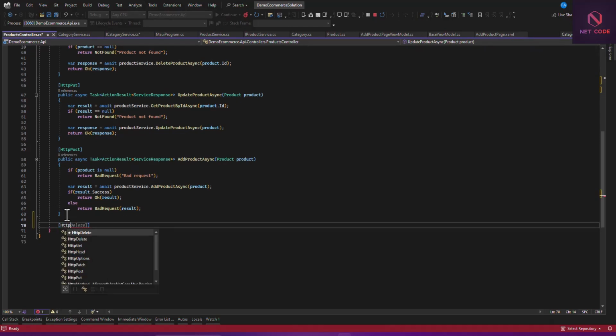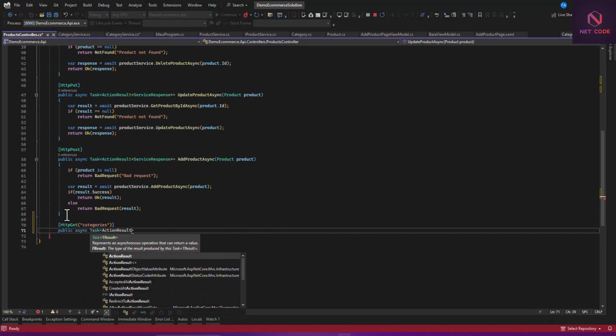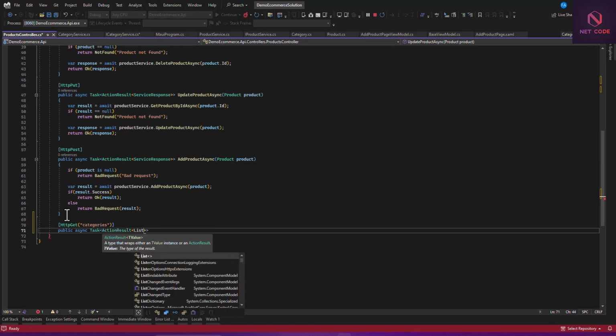HttpGet, and let's specify this inside, and that is products. Okay, so let's have category. So it means we're going to have products/categories. Okay, then let's have a public async Task, and this is an ActionResult, and you're going to have a list of Category.